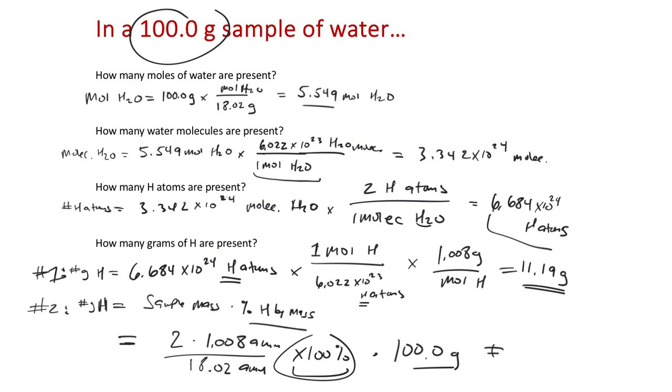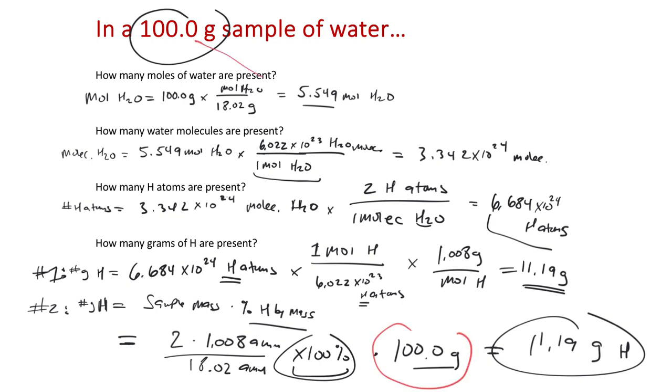But I just want us to see that you can take the percent by mass and multiply the mass percentage into the 100-gram sample. Multiply that by a 100-gram sample, then 11.19 of the grams are due to hydrogen. And if you do the problem and you end up with 1,119 grams, obviously we don't have that, over the sample mass of hydrogen in the sample, and it's just due to 100% really being a fraction. So you multiply by the percent, keep it as a percentage, so it's really the fraction, and then multiply that by the 100-gram sample. And so this mass here is just from the sample mass that we started with.